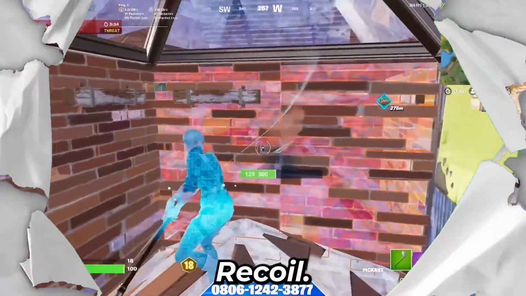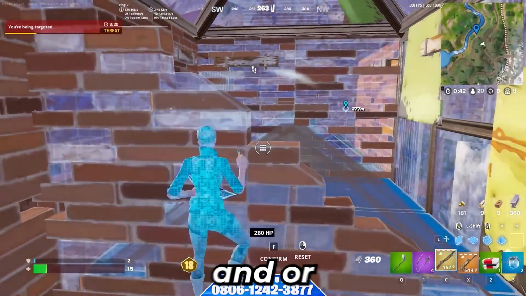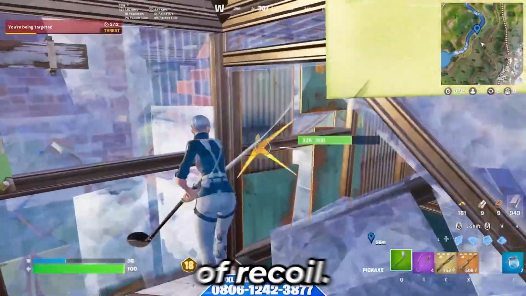Mistake 9, failing to control recoil. In Fortnite, recoil control is very important. Before, we had the SCAR, which had no recoil and no bullet drop. But with newer weapons, there is much need to change with your control of recoil.